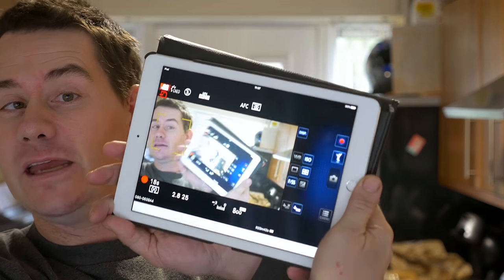I am using the onboard microphones as well, and I am in the kitchen, but obviously it's a test of the autofocus, and I have got it on face detection. I have got my iPad here in front of me as well, but to be honest I probably don't need that. We're shooting at ISO 800, f2.8, at 1/25th of a second. Sorry, I thought I'd stopped recording then, because my display on my camera's now gone off because it's transmitting to this. So I will walk up and we'll just see if that's focusing.